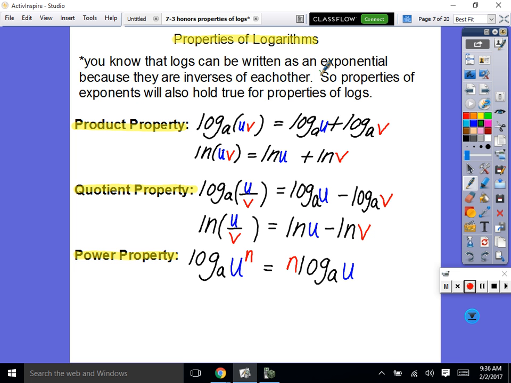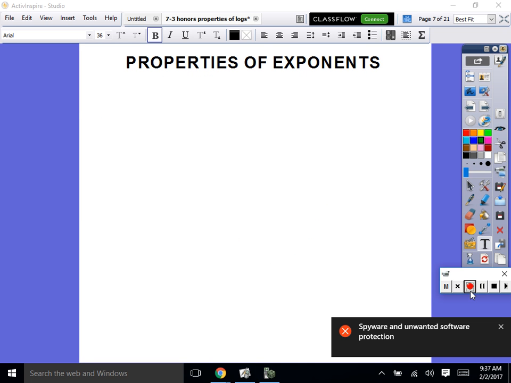Okay, so guys, everybody listen, because this is really not new to us. You're going to want to write this down or take a picture. We know that logarithms are inverses of exponentials, and exponentials are inverses of logarithms. So what I want you to think about is properties of exponents. I'm going to insert a blank page after you get a picture of this. Properties of logs. I want you to remember properties of exponents.